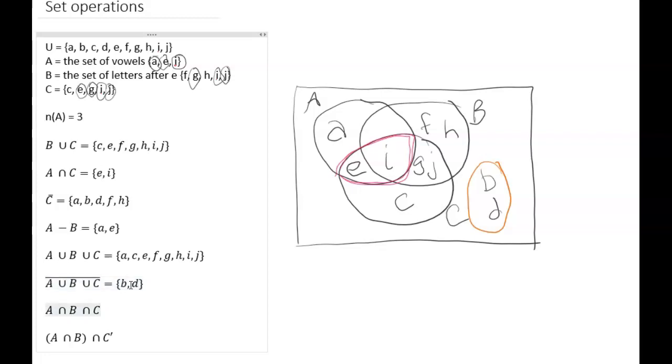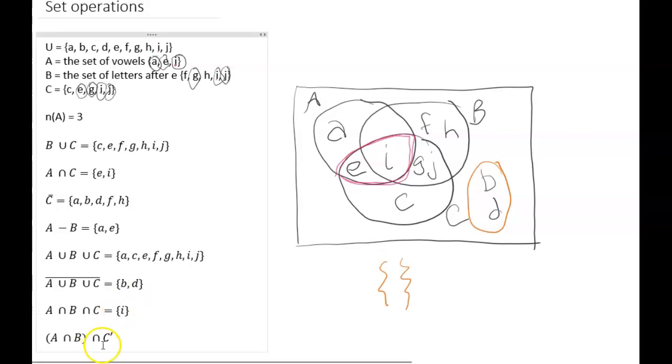A intersect B intersect C is, intersection again means and, so things that are in A and B and C, ones that all three sets have in common, that's the middle there, and that's I. You really do have to write the curly braces every time because these are all sets, the results. If you're not good at drawing curly braces, just go like this and I'll know what you're talking about.